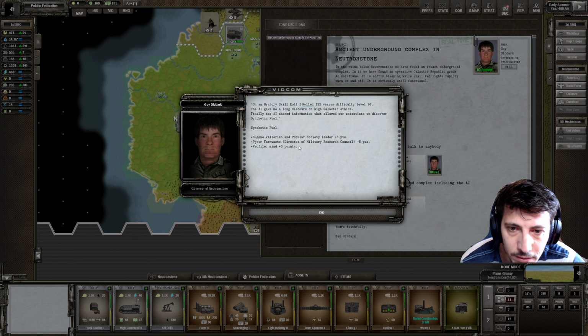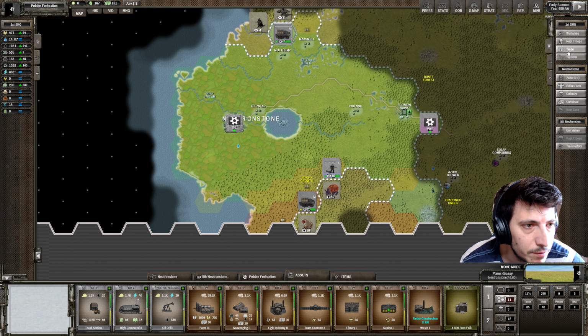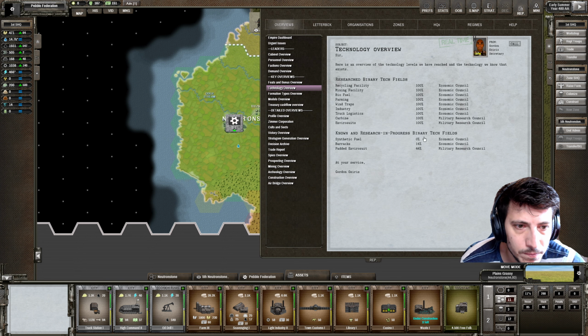Oh, very good. Very, very good. Got a new technology that we've just discovered. Technology. Well, we're learning about it, I see. Okay. We haven't fully discovered it yet. Okay. Fair enough.